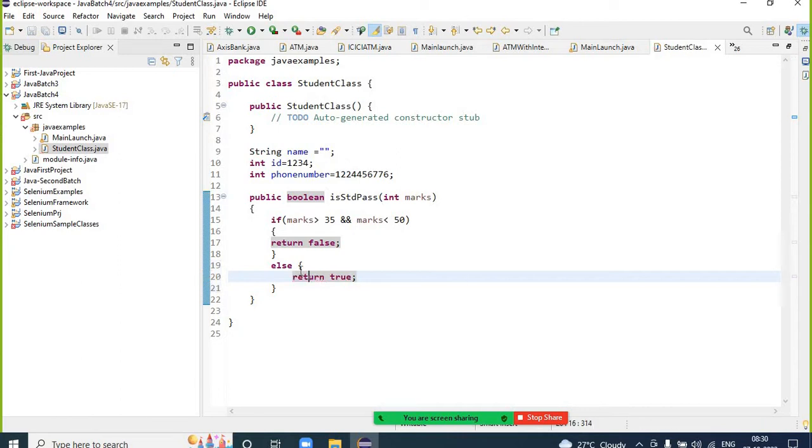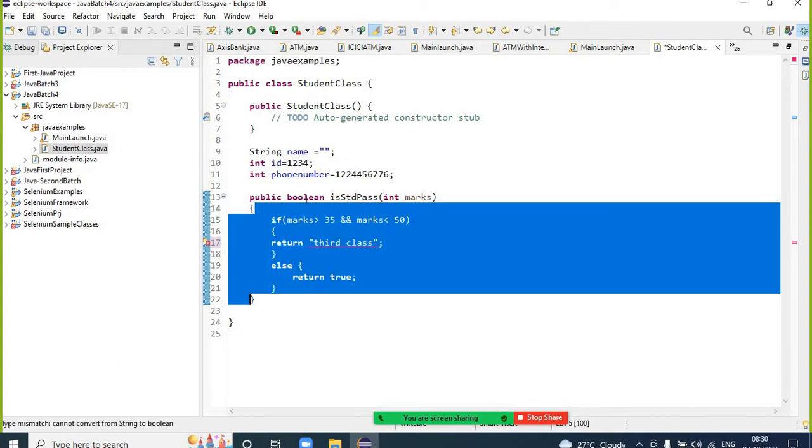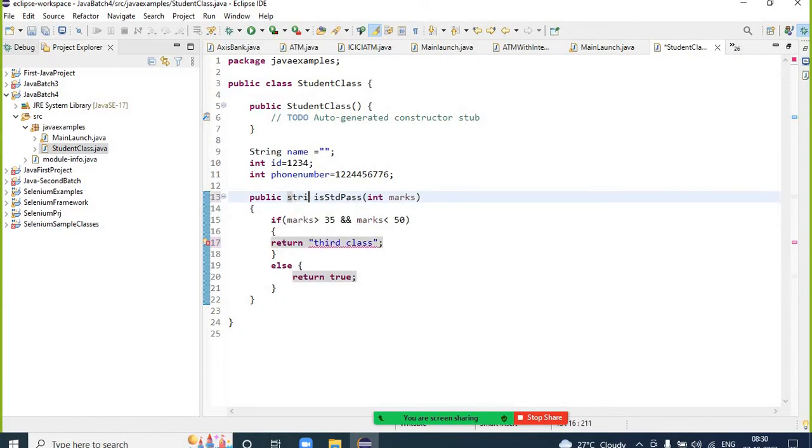So instead of a boolean, I want to return a string statement, that is, third class. He is passed with third class.